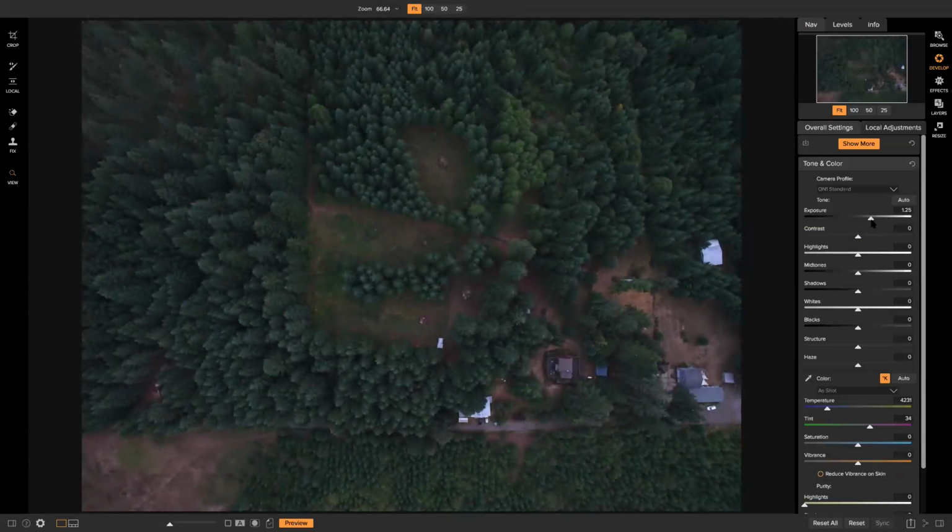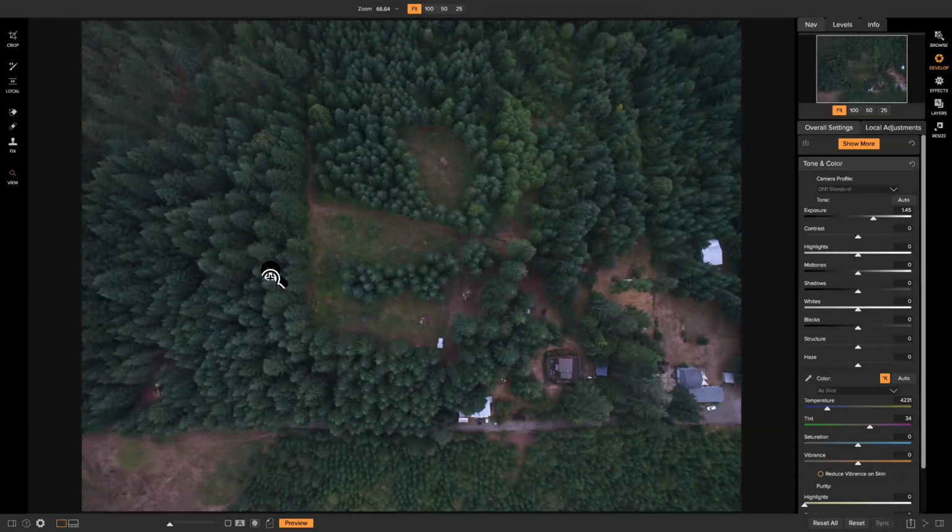or if I don't shoot HDR, it leaves a bunch of contrast in these trees. I feel like it makes for a much more interesting photo than if every little area had that HDR look and all the shadows were exposed for detail. I like a lot of this contrast in these trees. It also leaves the nice color of the trees intact, rather than if you shoot auto exposure brackets, where the colors and the different exposures merge together and you can get a wash. But like I was saying, if you just shoot a single exposure for a drone, it's a lot easier to make a nice realistic look.